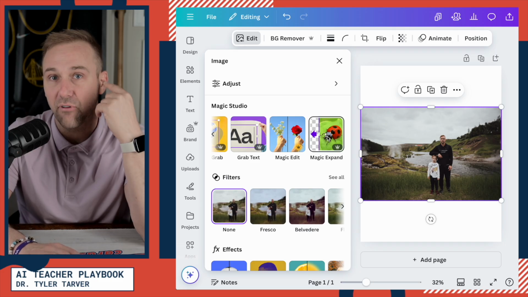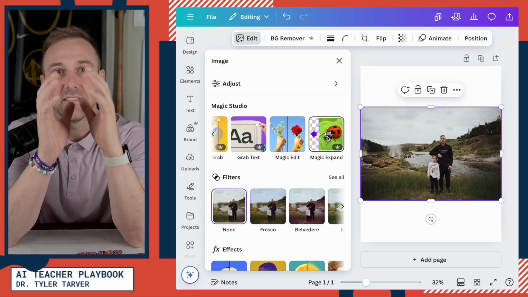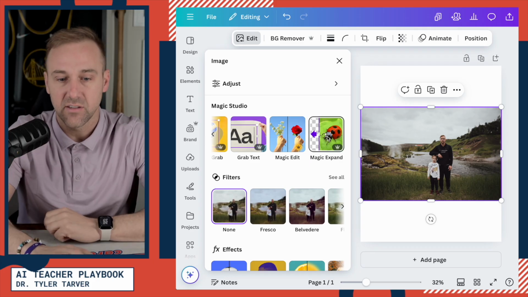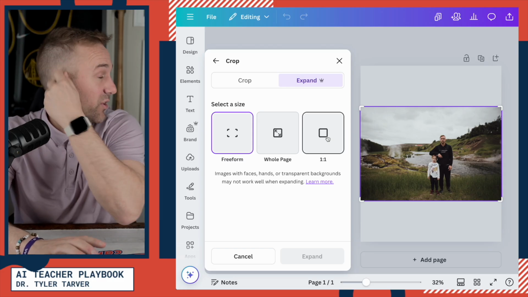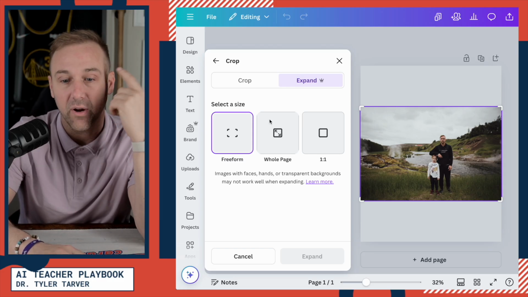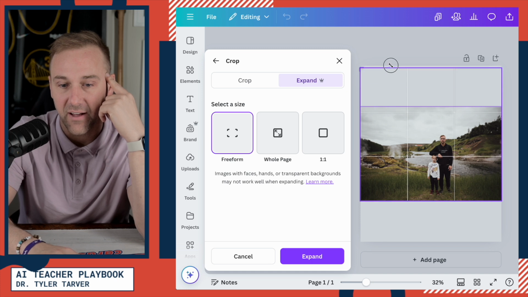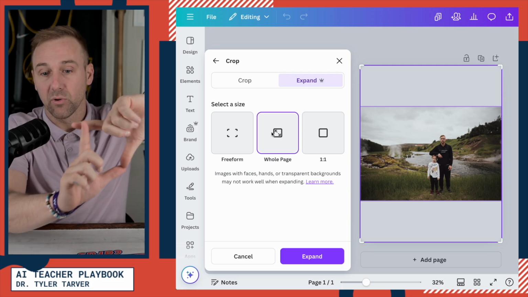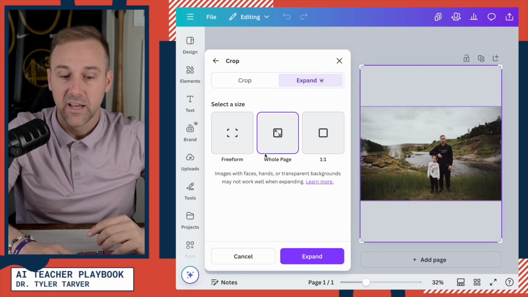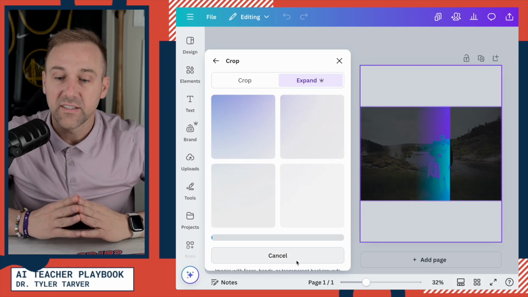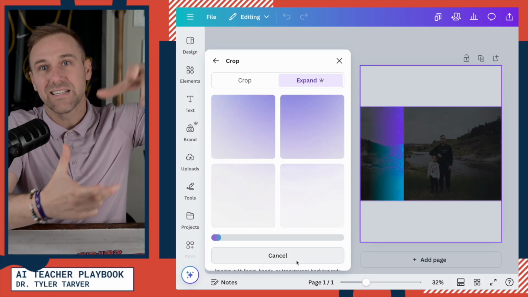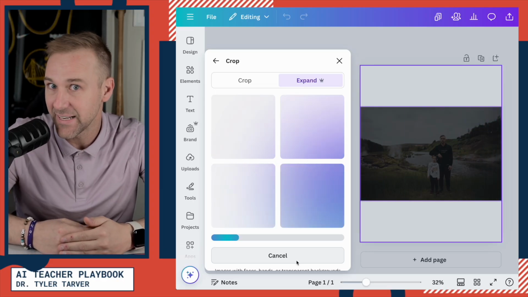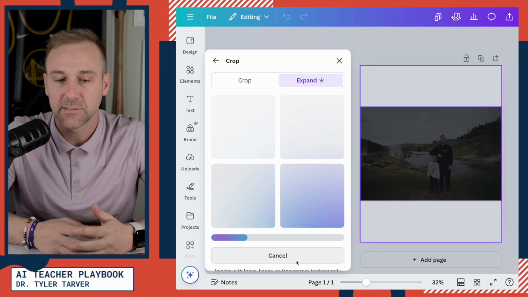Magic Expand takes an image and tries to fill in the gaps of what is missing. Sometimes this can be really weird. This was actually a TikTok trend where it looked really creepy. But let's say I want freeform, and I can pick how to size it. I'm just going to go whole page. I've got my image. See the purple? It's expanding around to what I want. When I click expand, it's reading my photo and predicting what it thinks would be in the gaps, in the blank space. If you're a Taylor Swift fan, the blank space there.